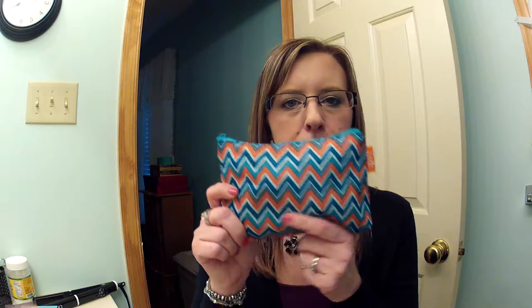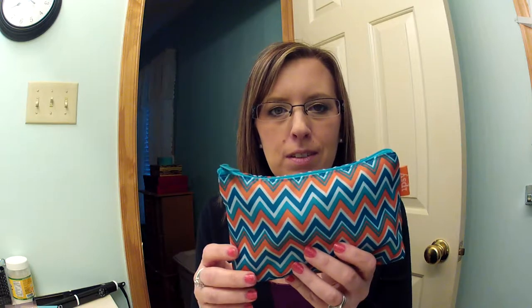I have to say that chevron is one of my very favorite prints, so I think that's the best part of this whole bag — is the bag — because I really, really like it. I like the colors too, they're very vintage-y. Okay, so the first thing in here is Yabby Buff.